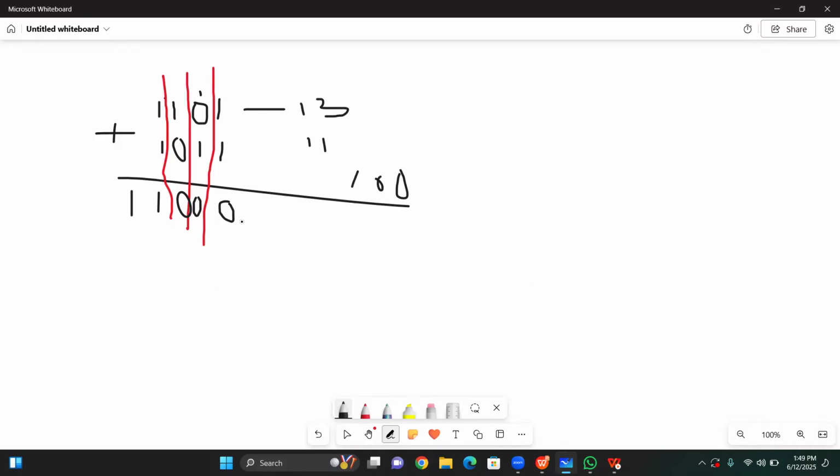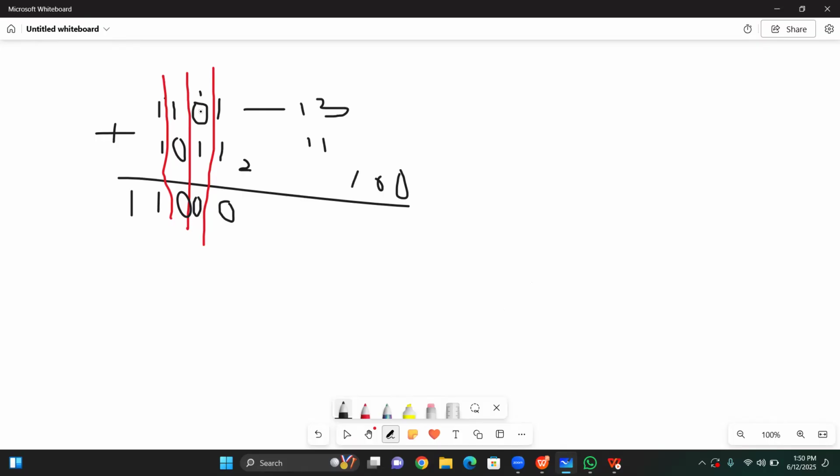1 plus 1 will give us 2. All right? So we cannot represent 2. We cannot represent anything beyond 0 and 1. So we now say 2 divided by 2, because we are working with base 2 here. All right? So 2 divided by 2 will give us 1 remainder 0. So we'll put the 0 here. Take the 1, that 1 will add it here.